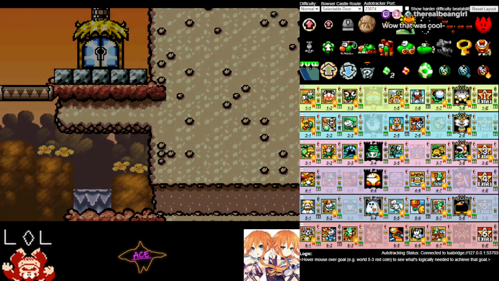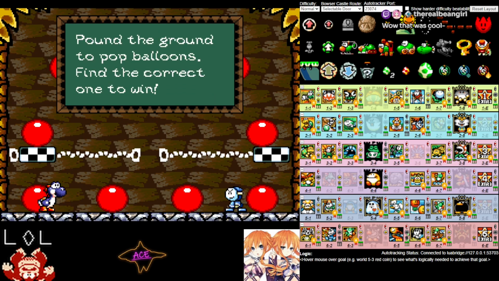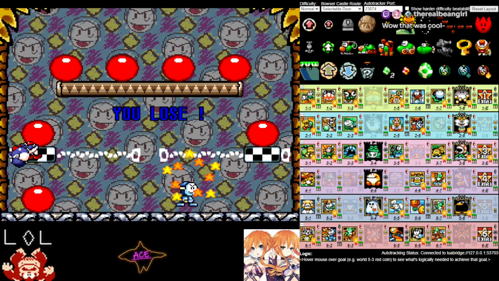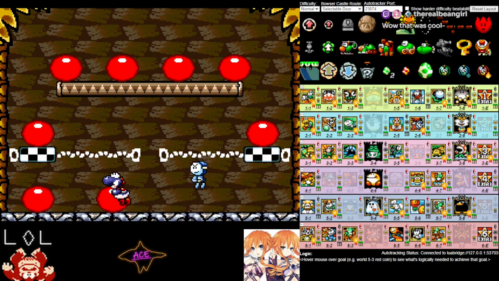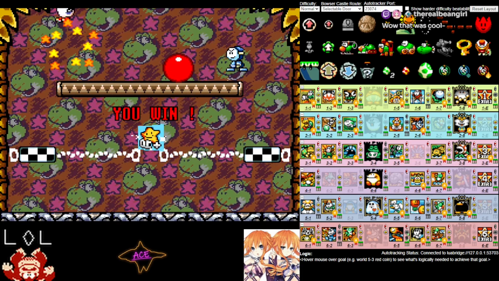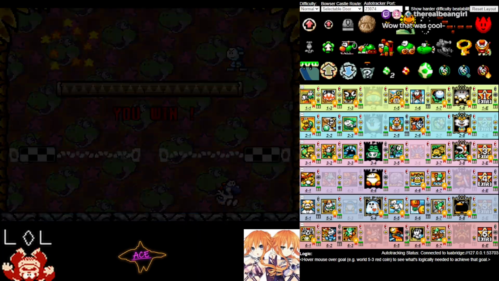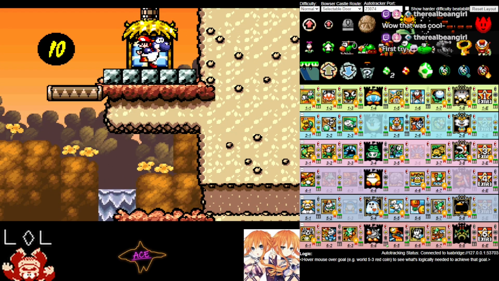Alright, bandit stage time! Let's pop some balloons, and most importantly, start with a quick save. Oh, come on. And that is why we quick save. There we go. We got the win. Pop the rest of the balloons. Okay, that got me my eggplant. First try, yes. First try.